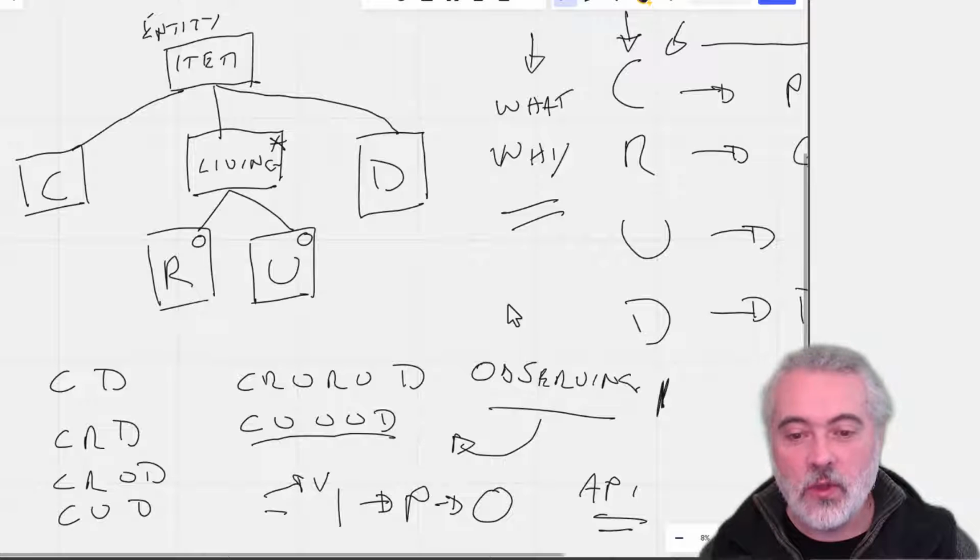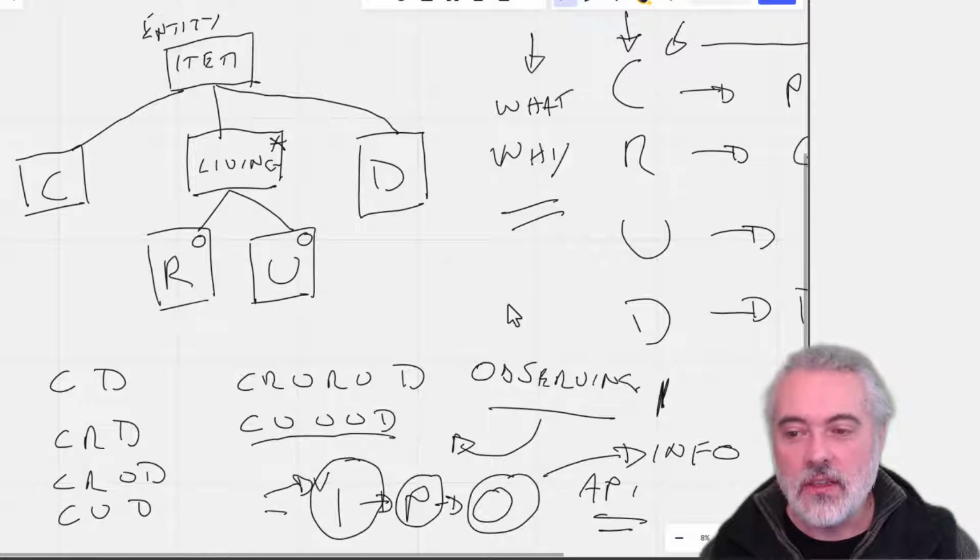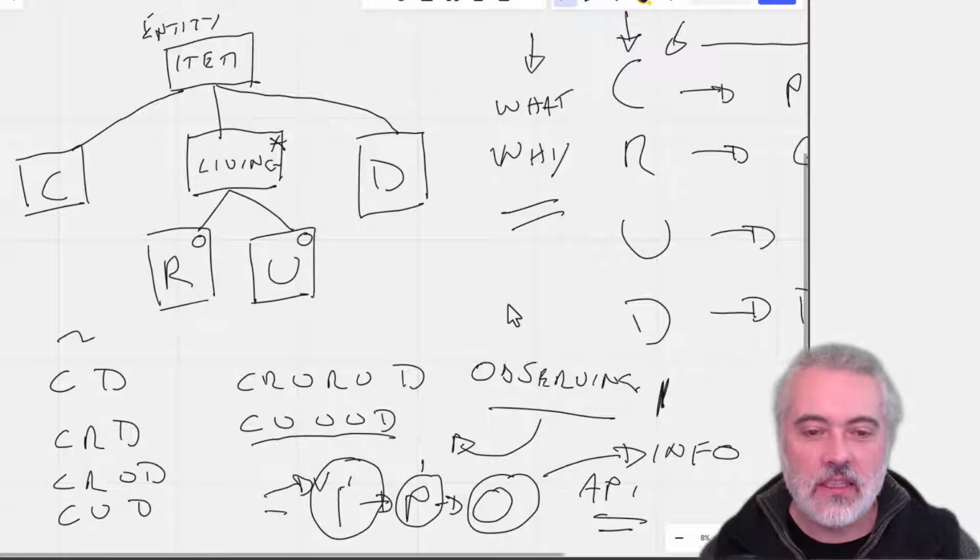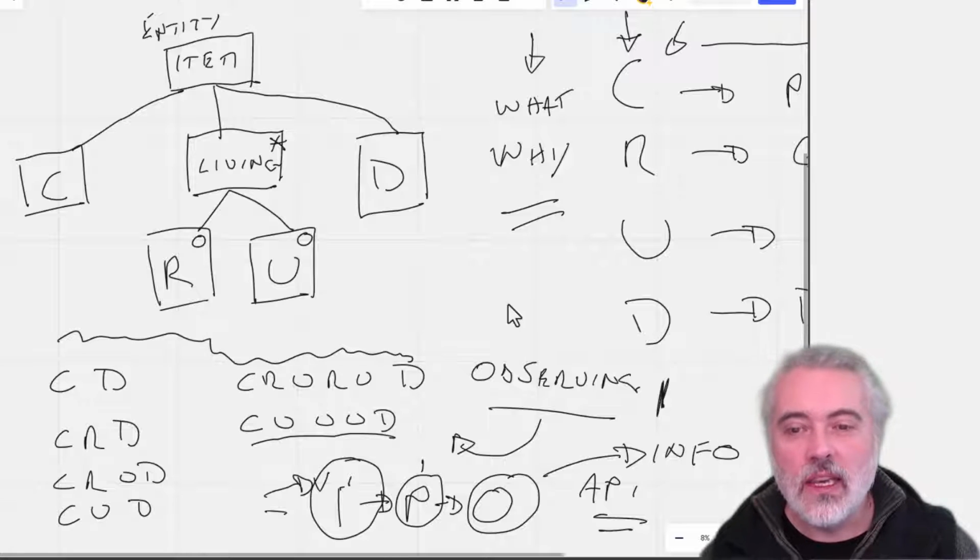Because what we're really focusing on is the variation. What I'm looking for is a difference in the input that makes a difference in the processing, that makes a difference in the output that leads to information, right? What do we want? We want information, and we will get it by hook or by crook by making sure that we pass in enough variation in the input, enough variation in the state of the entity, enough variation in the sequence of actions that we go through in order to observe something that leads to information that we can pass on that is useful to our project. That's really what testing is for.